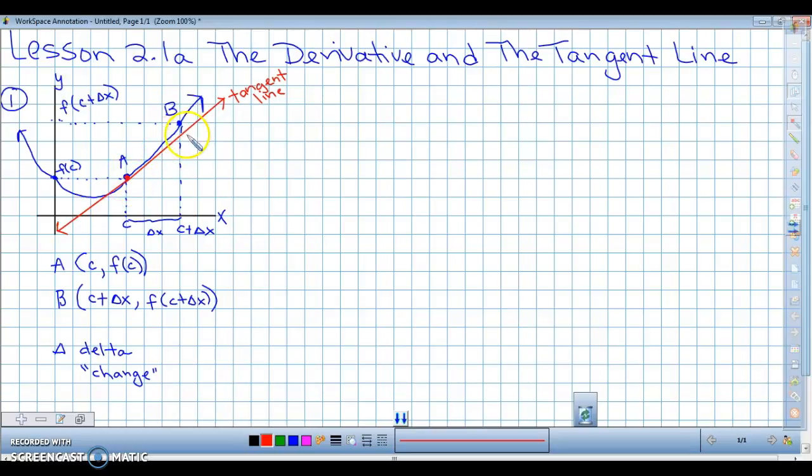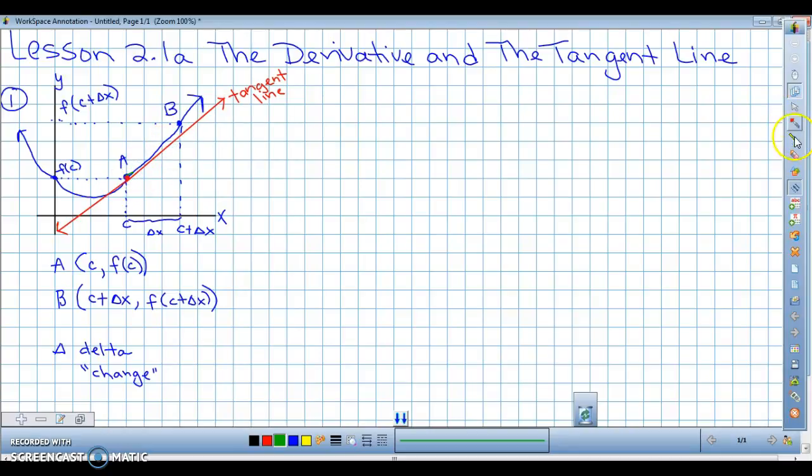So we have to figure out, how can we get two points? What we could do is take the secant line from A to B, which is this line right here. There's your secant line, and we could keep moving point B closer and closer to point A until we get it there. Right now, here's our secant line, but we could take that point B and move it closer and closer, closer and closer. This is what I showed you the other day in lesson 1.1. We can keep moving it closer and closer until it's really, really close to point A, and that would give us what that tangent line is right there.